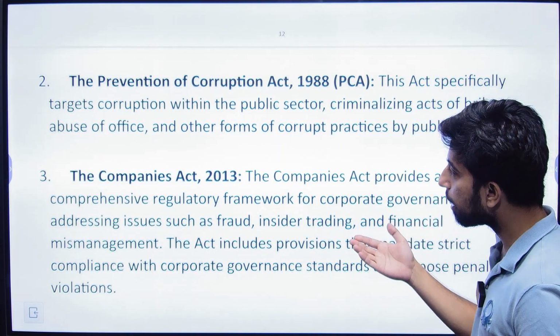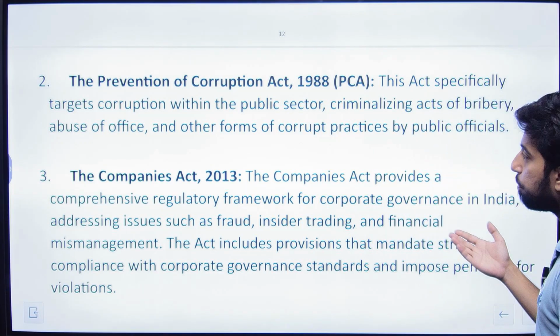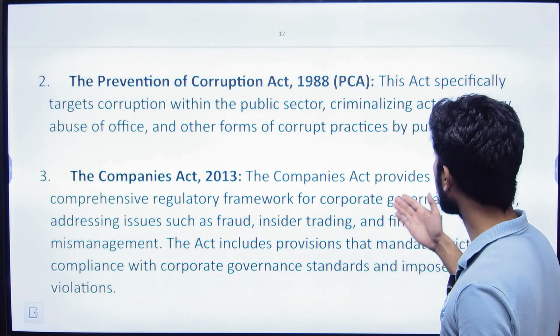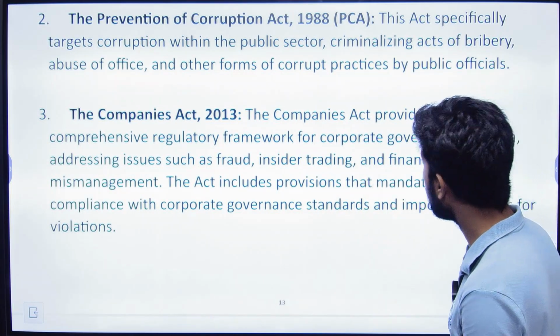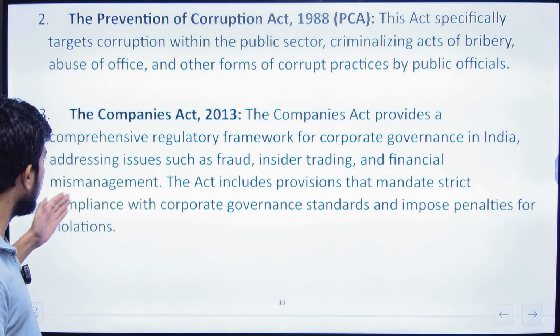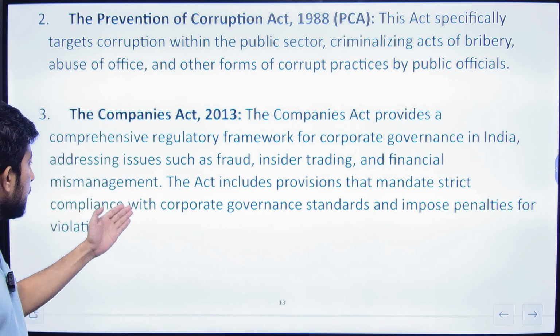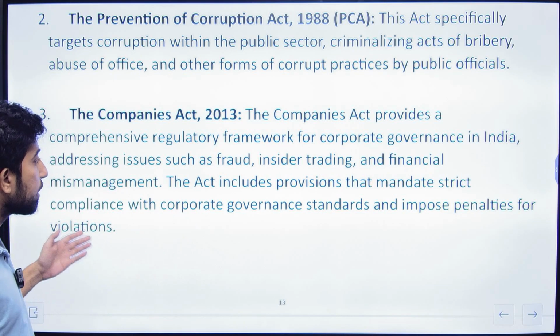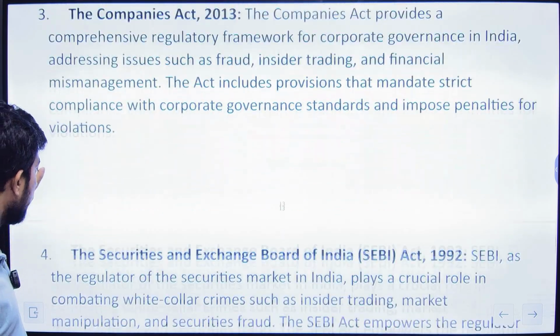This act specifically targets corruption within the public sector, criminalizing acts of bribery, abuse of office, and other forms of corrupt practices by public officials. Then we have the Companies Act 2013. The Companies Act provides a comprehensive regulatory framework for corporate governance in India, addressing issues such as fraud, insider trading, and financial mismanagement. The Act includes provisions that mandate strict compliance with corporate governance standards and impose penalties for violations.